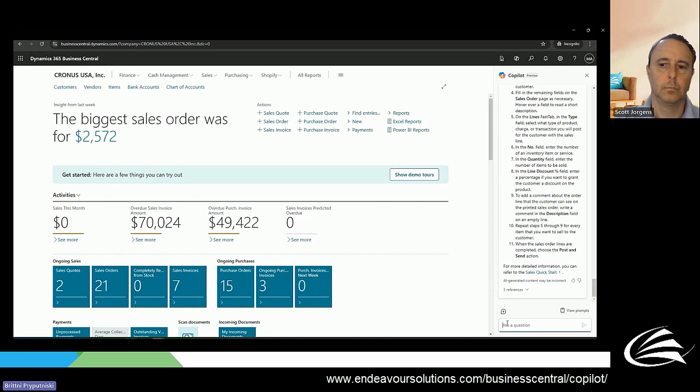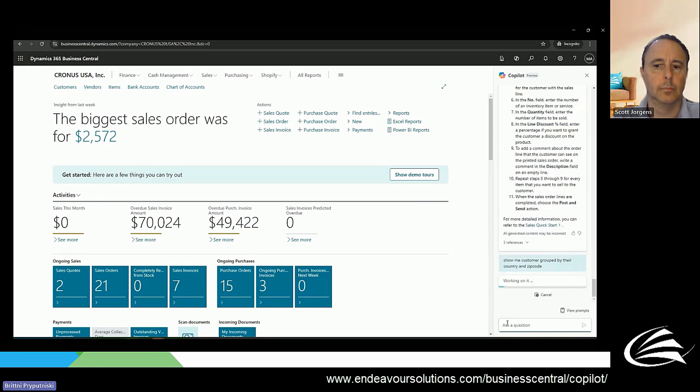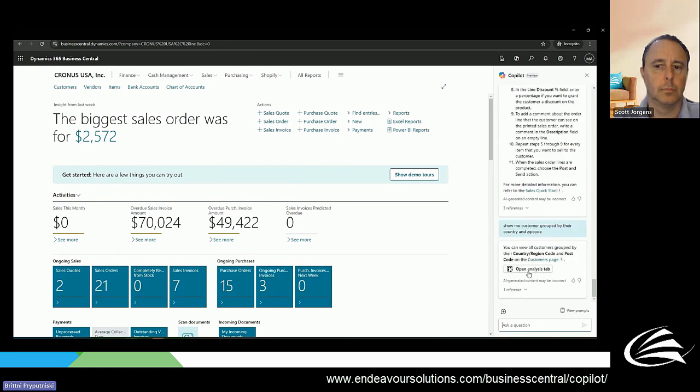Clippy, we can go ahead and use our Analysis Assistant or Analysis Assist to be more like our helpful friend. We can give it a more in-depth prompt like, show me customers grouped by their country and zip code, to help us out. Now, of course, if you are familiar inside of Business Central and you know how to do your filters inside of there, you can create all this information as well.